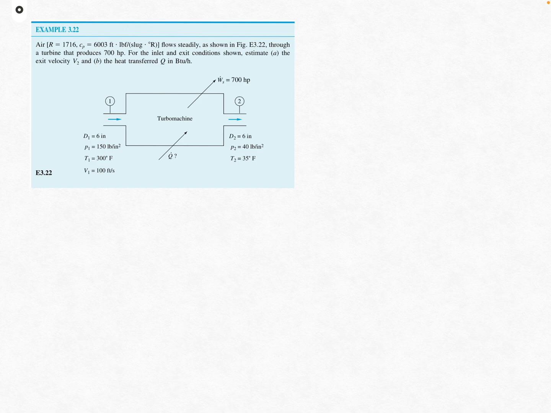So to start with, in part A of this problem, we're asked to find the exit velocity V2. So it's a velocity at that section 2. And for this part, if we don't know where to start, it looks like we're going to be starting with a mass balance. But before we get there, we'll write down our assumptions, which is always a good thing to do first. So first of all, I'm going to assume that, lacking any information, these inlets and outlets are 1D.